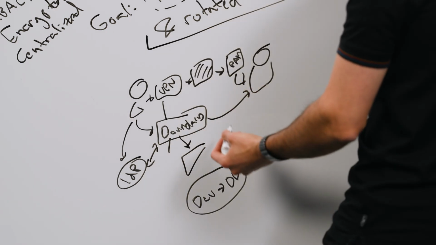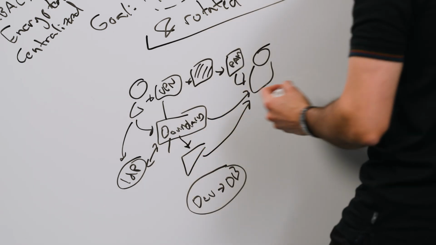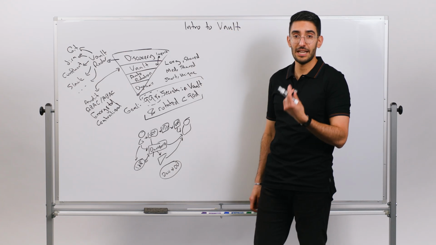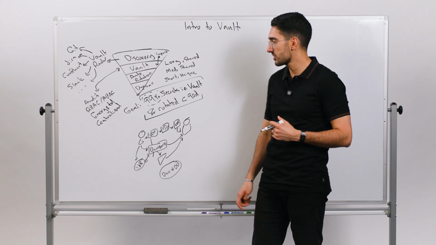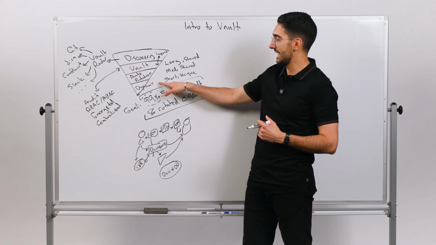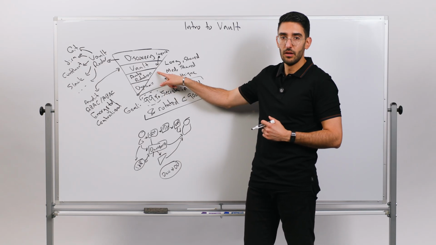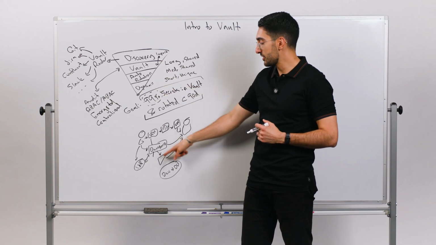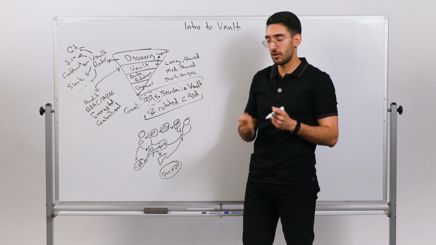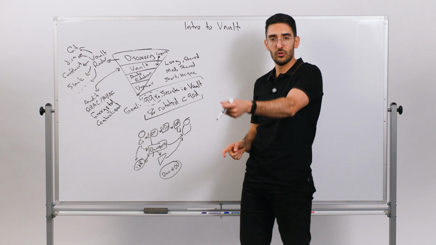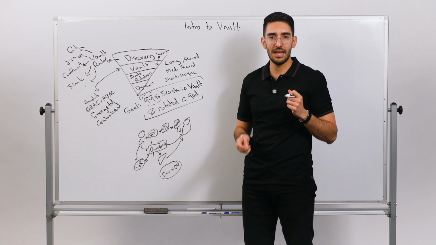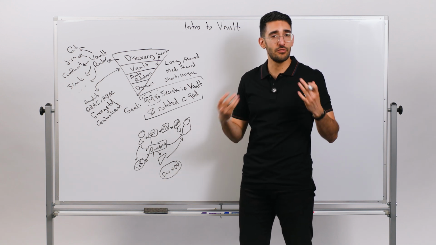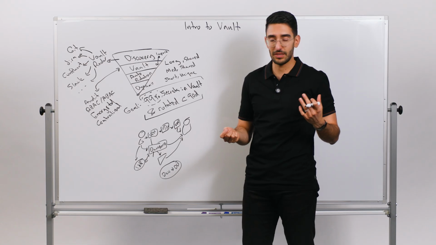Boundary can actually fetch the credential from Vault and use that to allow the user access to the end system, whether it's a database or SSHing into a target host. And that's where we can leverage these dynamic secrets and auto rotation. If it's a dynamic secret, we'll fetch it from Vault, create that database username and password for that one session, allow the user to connect, and when the session is terminated, we'll delete that username and password. So we don't have to worry that the user's taking our database credential with them.